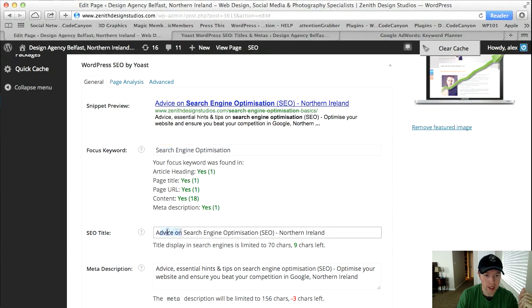What we can do is basically alter the title, and you'll see if I change the SEO title within this, it'll automatically change within the snippet preview. Search engine optimization, basic advice, for instance. And you'll see here it advises you how many characters you have left. If you go beyond that, the title won't show, or not all of the title will show in Google. So say we do this, you'll see it goes to -2, and then in the snippet preview it shows that we're only getting up to that word. So best keep it fitting within the number of characters, which is 70 that you're allowed.